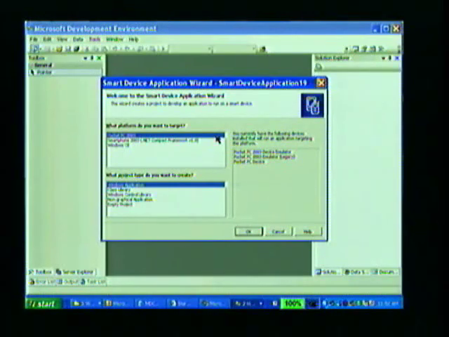And you'll also notice in this dialog, if you look in the bottom list there, that we have new project types. We have the Windows Control Library, which is user control based applications, and I'm going to show you that in just a minute. But for now, let's create this Pocket PC application and see what the environment looks like.